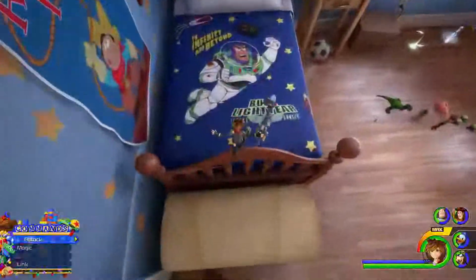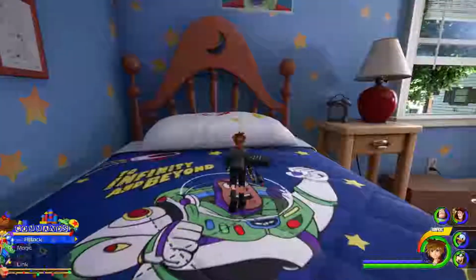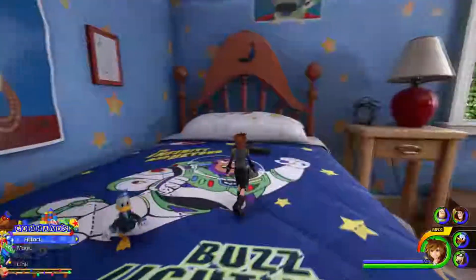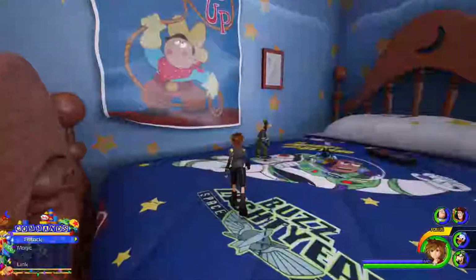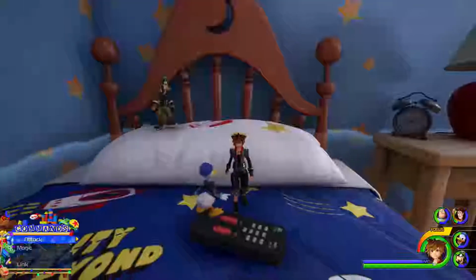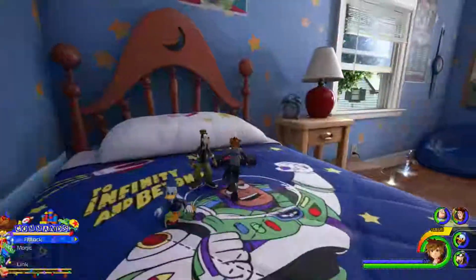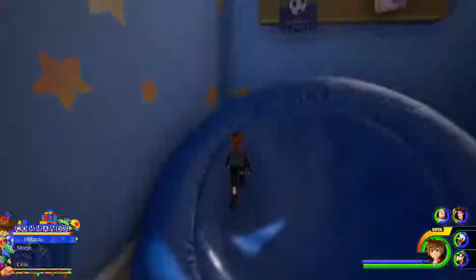If we hop in the bed, it actually compresses under our feet, like actual fabric. They put this much detail into the bedroom. If I hop in the pillow, it kind of deflates a little less, but you'll notice that if I go on it or Goofy or Donald goes on there and then they walk off it, you can see that the pillow compresses as well. And then even this chair over here, you hop on, and even this compresses under Sora's feet.